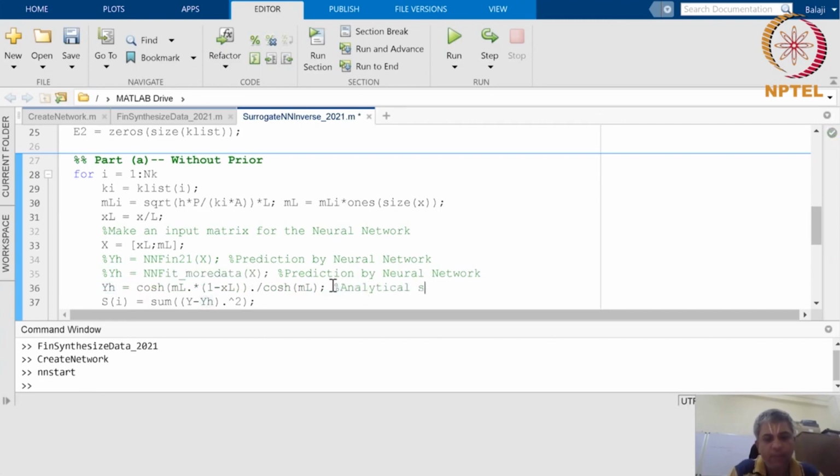The only place in this whole process of Bayesian estimation of K where the neural network occurs is here, in figuring out for a given X what the Y is. Either use the neural network or use the analytical solution. If you have the analytical solution, use it. If you have the neural network, use it. I just want to show you with the analytical solution.